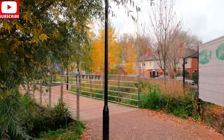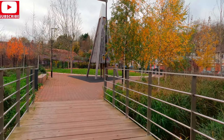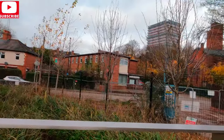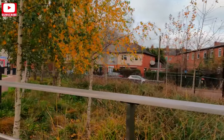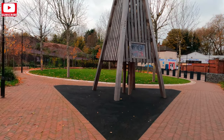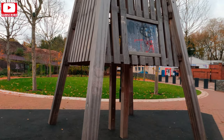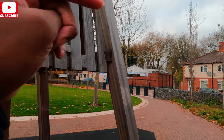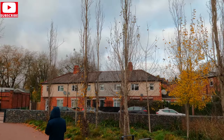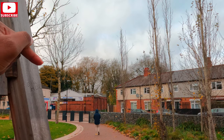And this is the simple bridge which allows you to cross the stream again, and the fire station, the big red building there, that's the fire station. Yeah, so this brings you onto this side of the park. Is on Nose Mill right now, because from here going straight up there, that's Nose Mill. So you can get in from that road there, or you can go up then go right, and that brings you to the Nose Mill Park.